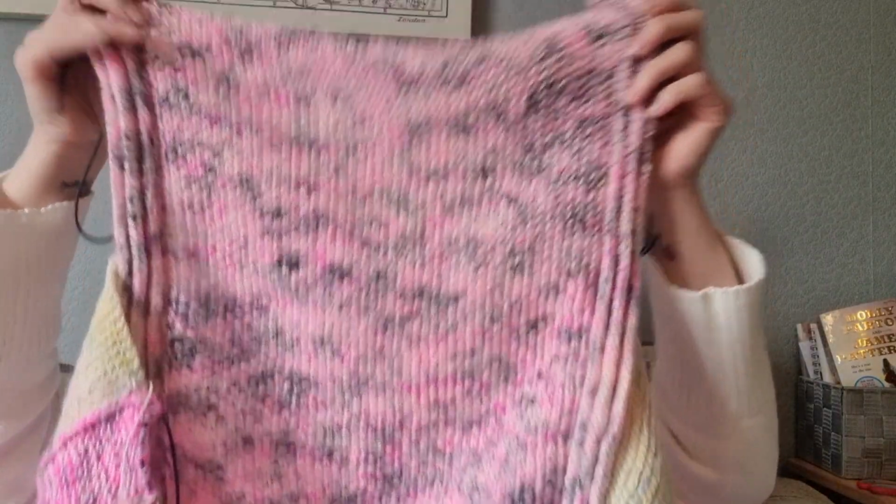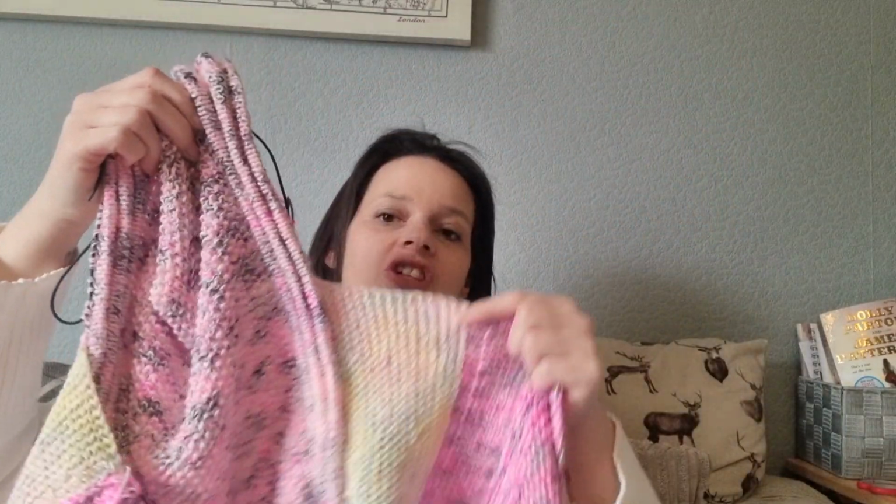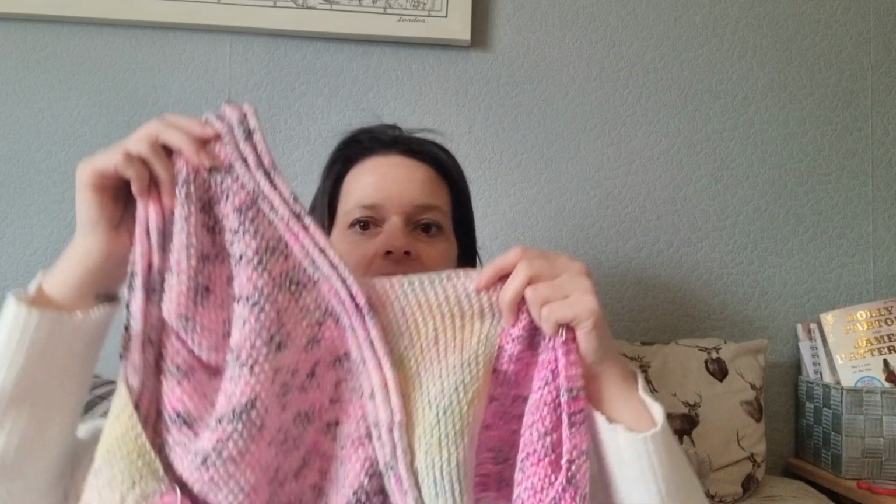So I've kind of been through different stages with this Penguono. I've kind of been, right, I'm going to go totally bright. That's how I started. Then changed my mind and I decided, no, I'm not going to go totally bright. I'm going to keep it all neutral and maybe just have 3 colours going on, which is where this came in the back. I kept that very, very samey. I introduced this colour and thought, oh, I don't know if I've done a mistake. I'll try and keep it pastel.